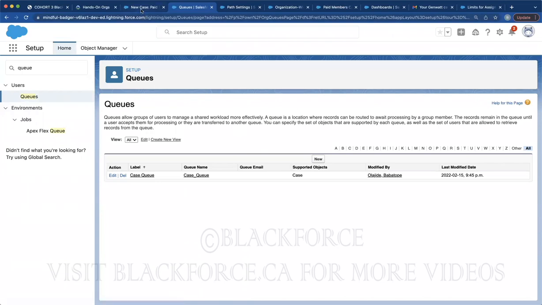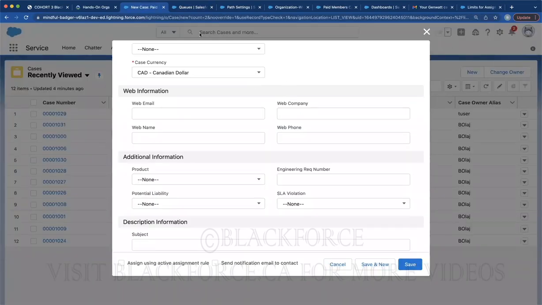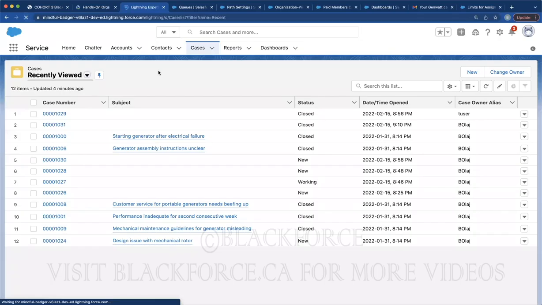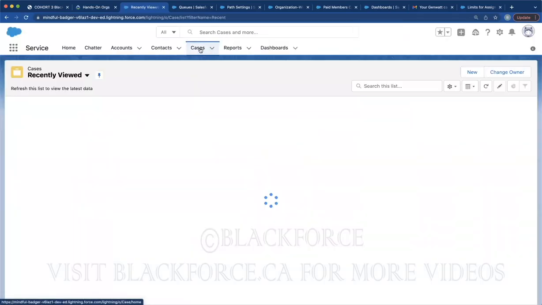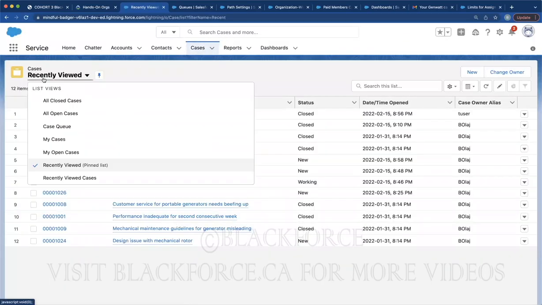And now if you go to the front end, just let me hide this for a minute. If you go to the front end, you will see the options to view case queues. This is case queue. The queue we just created is now appearing under our filters, our list view.